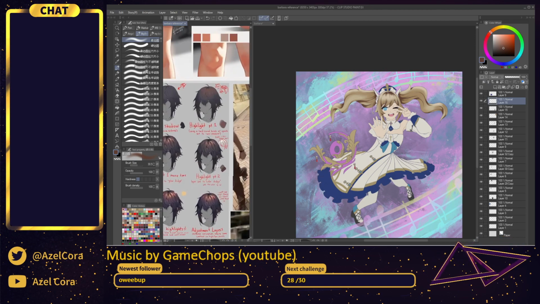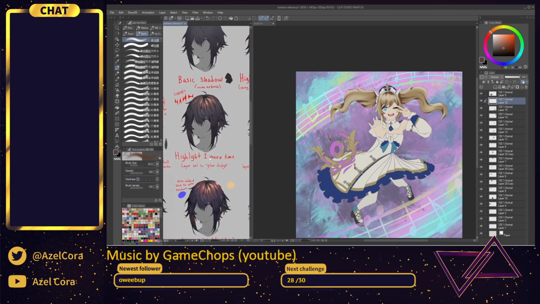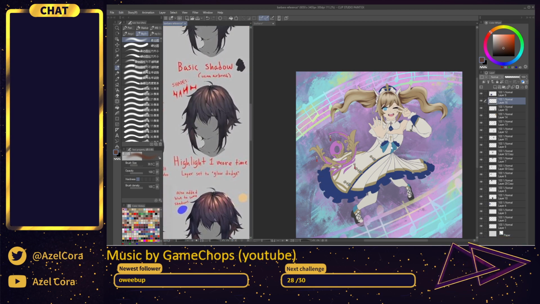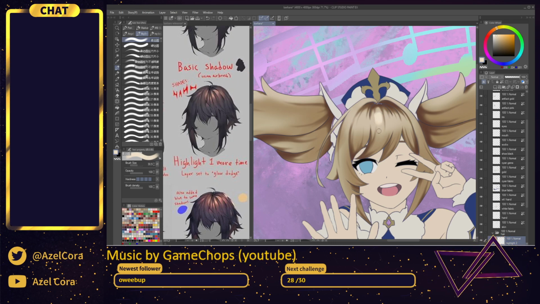In the highlights, hard round brush. Okay, which shapes?